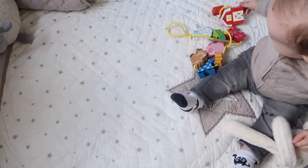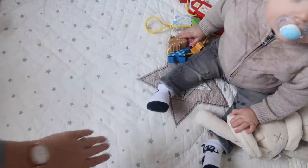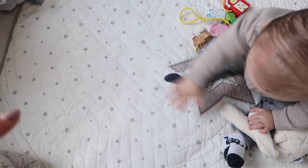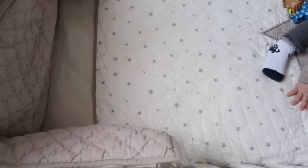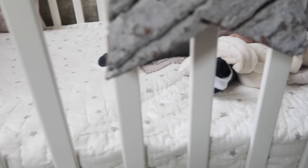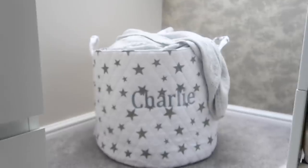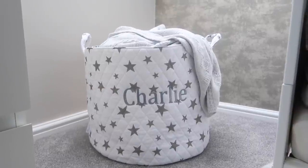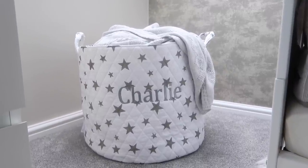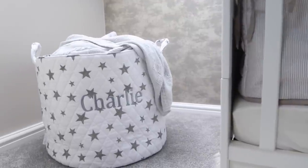I love Charlie's bedding set — this is from Mamas and Papas, I think it might be the Millie and Boris range. I just thought it was absolutely gorgeous because it's the same tones: grey, cream, and also a brownie tone, which are all the colours of his room. We also got this in the sale; if you have a baby on the way, check out the Mamas and Papas sale at Christmas time. This came with the star duvet, the striped and quilted bumper, the bottom sheet, and also a blanket. And this toy bag over here is from My First Years again — I love that it's personalised, the colours are great, and it's actually really big, for sleep bags and bits that you can't find places for.